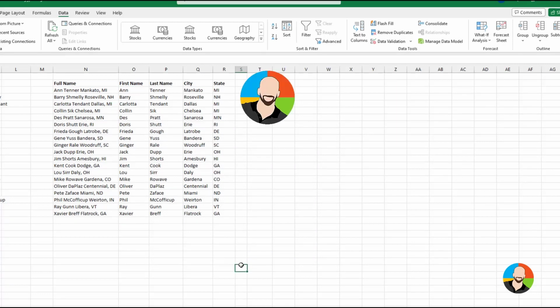Awesome. So to wrap this up, please recognize that the text to columns is not a cure-all. It's not 100% reliable in every instance. However, it will do the bulk of the heavy lifting for you, so it's worth giving it a try. Just recognize every now and then you may have to massage the results a little bit to get it to be what you want, but other than that, it's actually pretty cool.